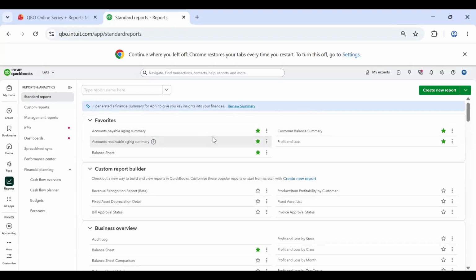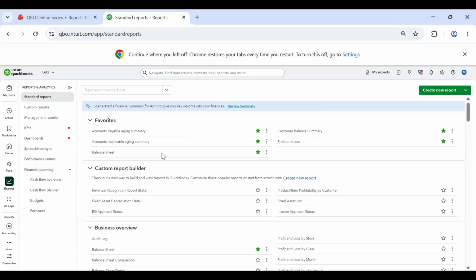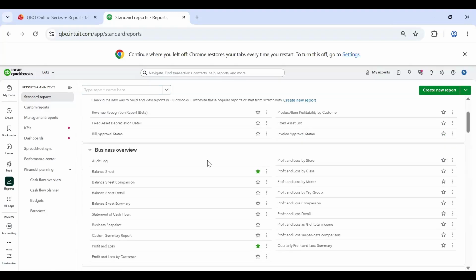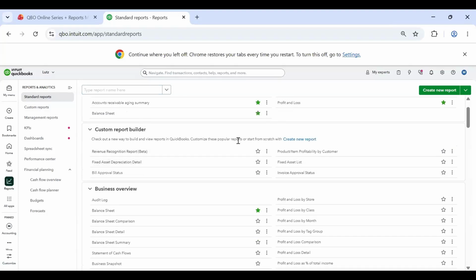In this report center area, there's a lot of cool, unique things that QuickBooks already has pre-built for you. In the standard report section over here on the left-hand side, which is where it'll originally take you, you'll have all these drop downs with these preset reports that QuickBooks has made.